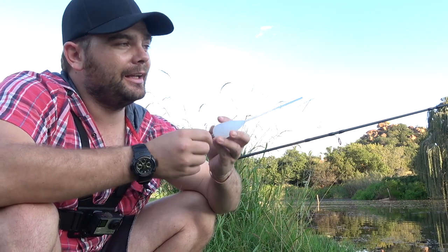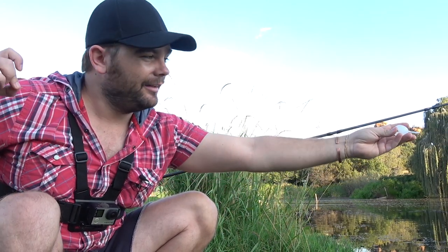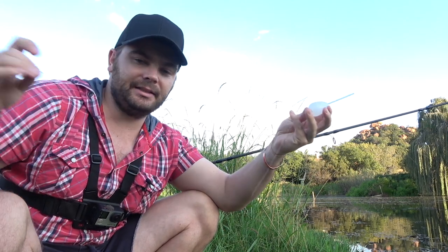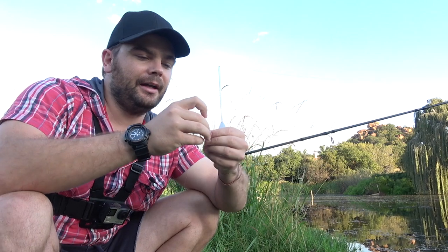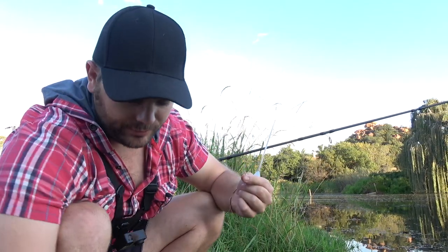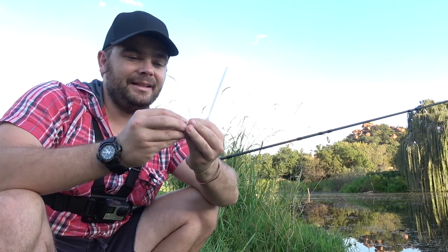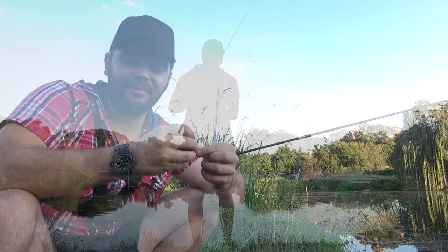This is a 30 gram bolt machine and it's tied to about a meter and 10 centimeters of 6 pound leader. You've got to make sure this leader floats, so don't go for a fluorocarbon or something like that. I've got a size 10 hook, and on the end of that hook I'm going to put a piece of bread and then hopefully catch a little carpe.